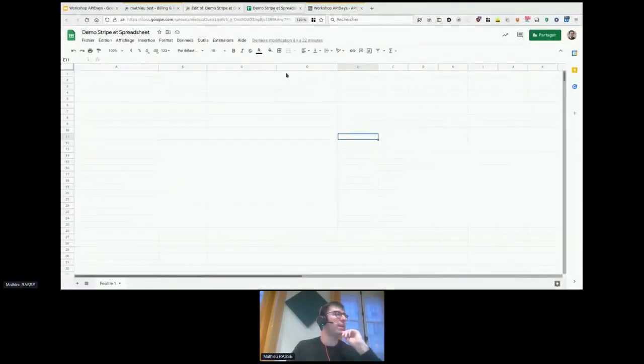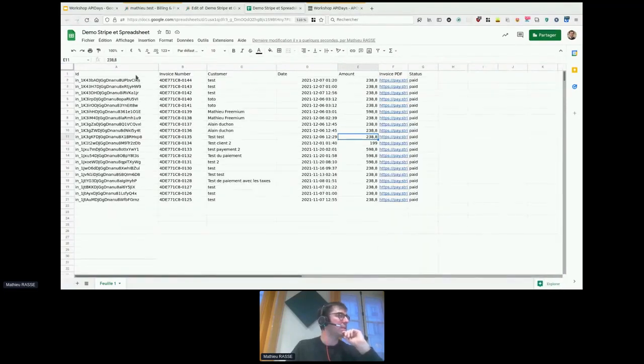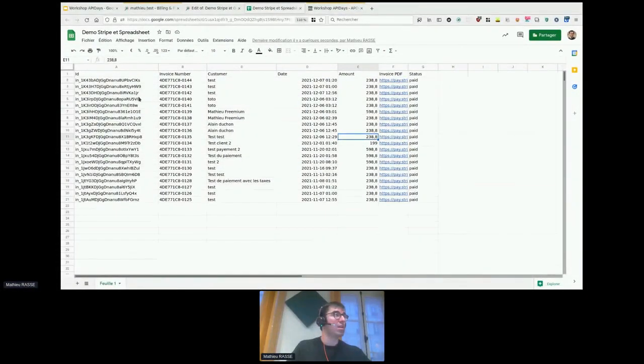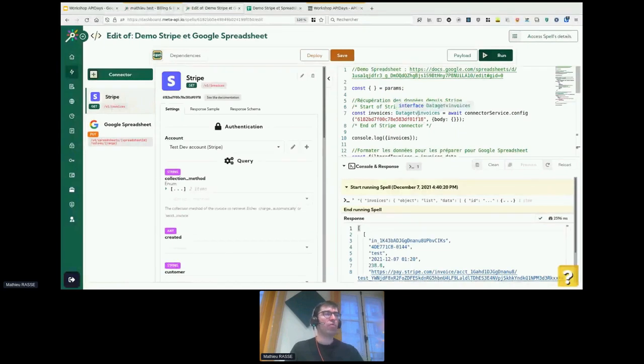I have my spreadsheet right here ready, and tada! You have all the data which has been pushed automatically to our Google spreadsheet, and all of this is done through the Stripe API and the Google Spreadsheet API.